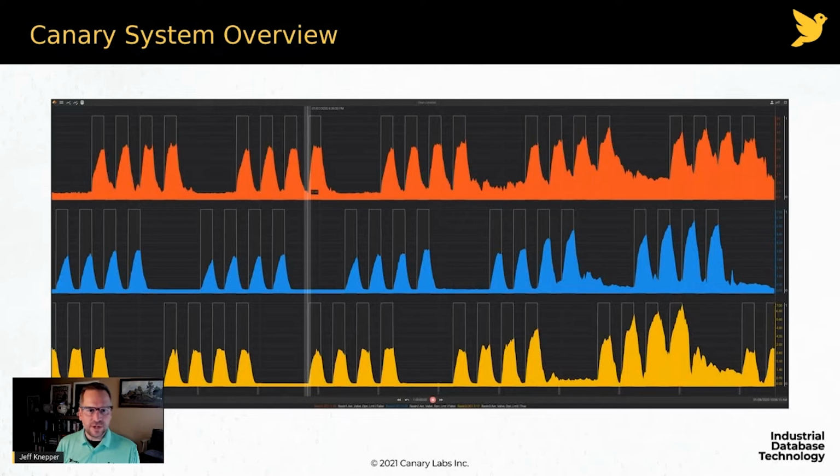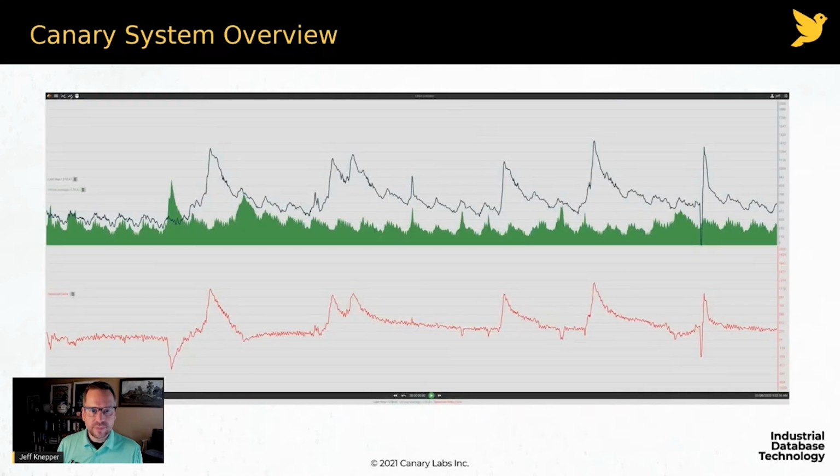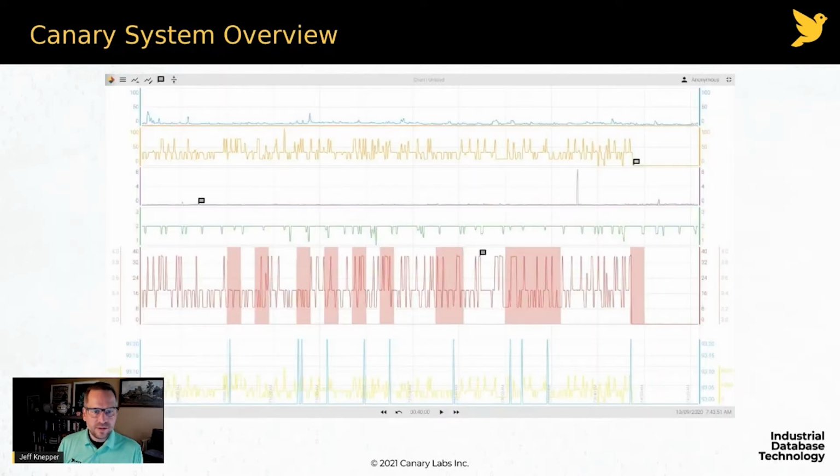So here's an example of where someone has chosen on this chart to show 6 different trends. You can see how there's 3 different main bands, an orange, a blue, and a yellow band. And each of those bands has a Boolean that's being shown overlaid with it. Another example of some data that's been overlaid. Again, more trends.